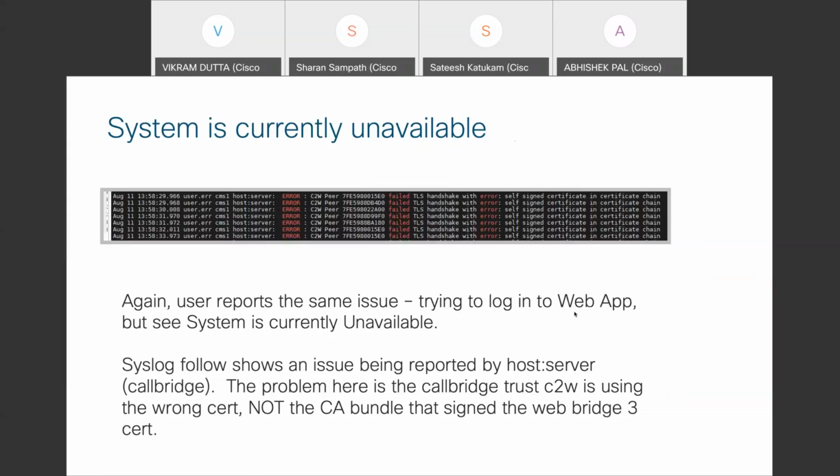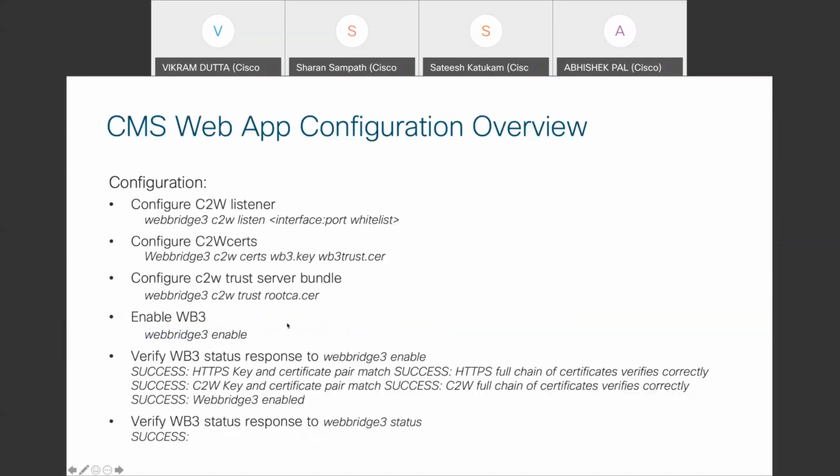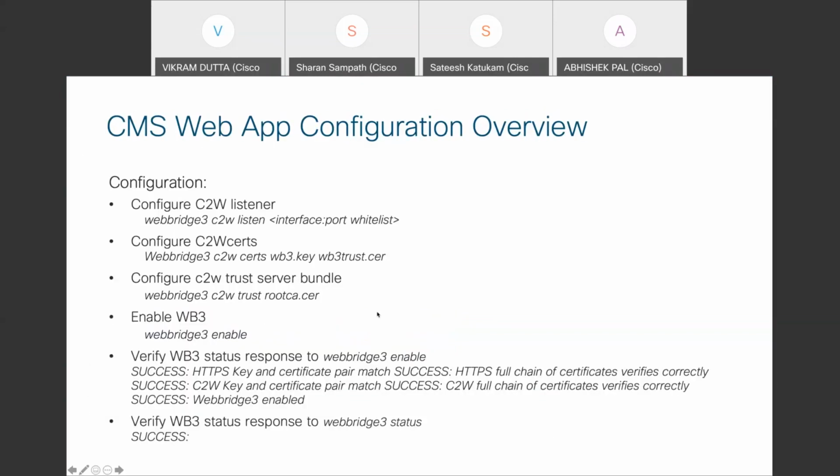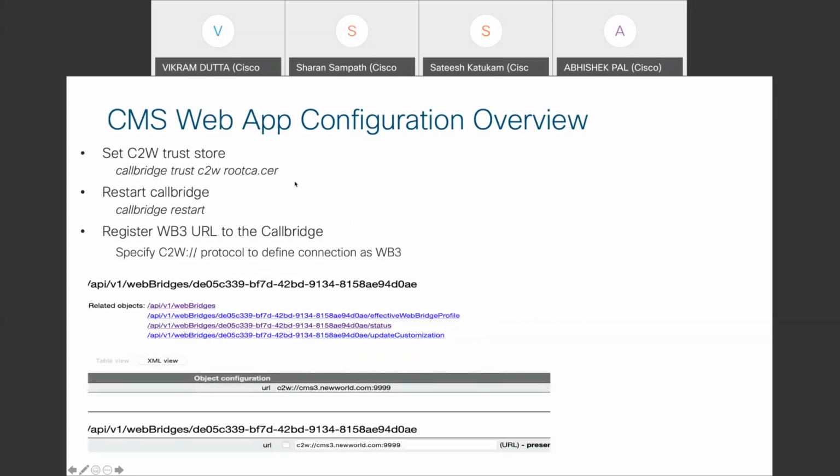So you might want to look at what you have configured in your call bridge trust store. You might need to validate the call bridge trust store that you have configured and compare it with what is configured as the C2W certificate for your web bridge. This is the certificate which the web bridge will send to the call bridge, and the question is whether it will be validated correctly using this particular trust store.